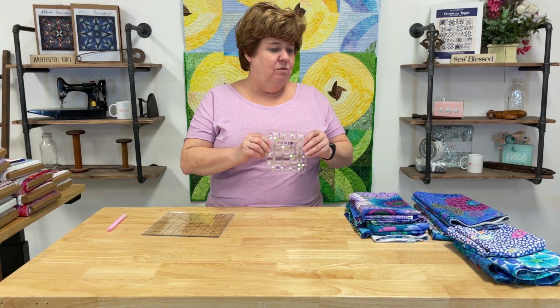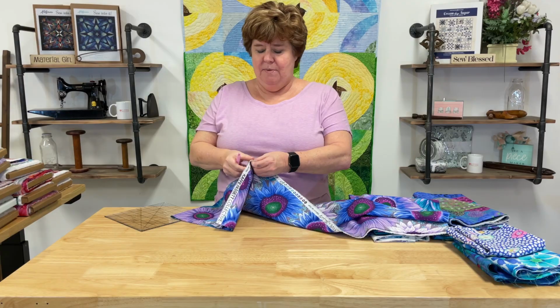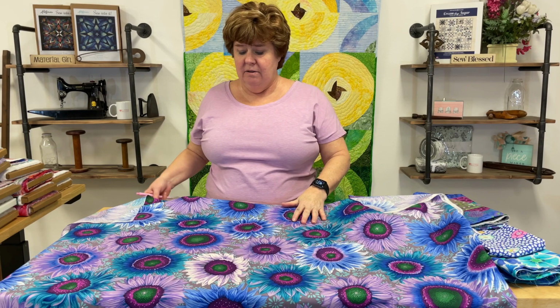Also, before you start cutting, you should iron all of your fabrics flat. And I also have a sew line chalk pin. Sorry, I forgot to tell you about my sew line chalk pin. I've got that out so that I can mark around where I want my cuts to be.